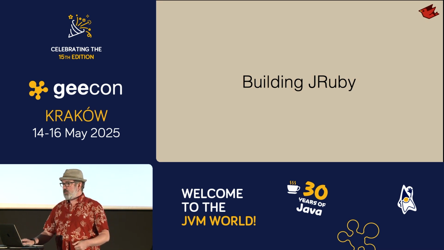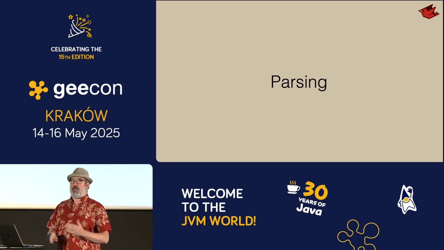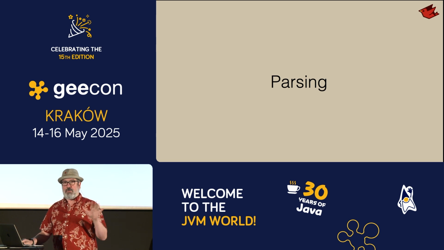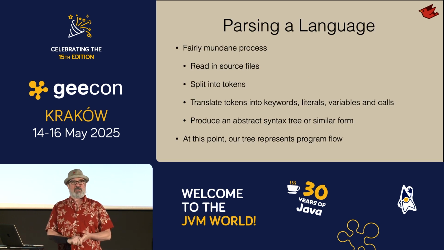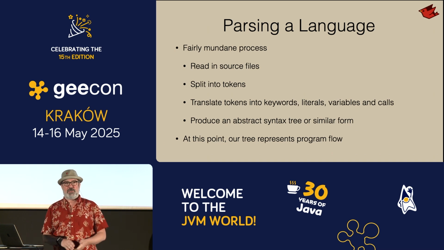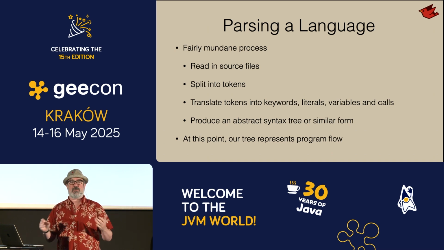So let's jump into the implementation of JRuby and the challenges that we have tried to meet over the years. Starting out with an area that I'm not super excited about, parsing the actual language itself. So this is a fairly mundane process. Anybody who's done Computer Science 101 has had to do a basic parser.